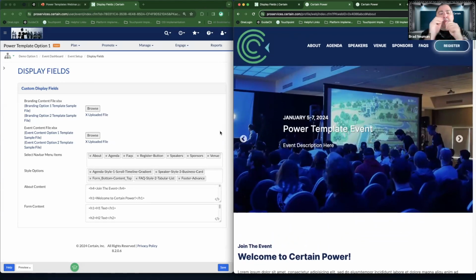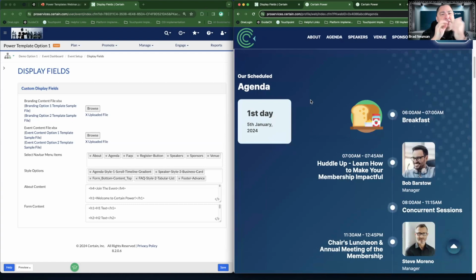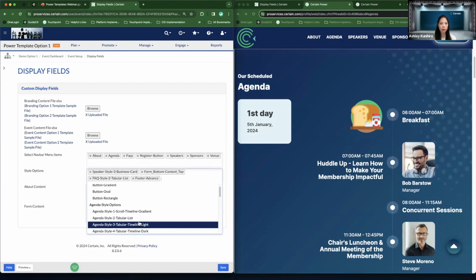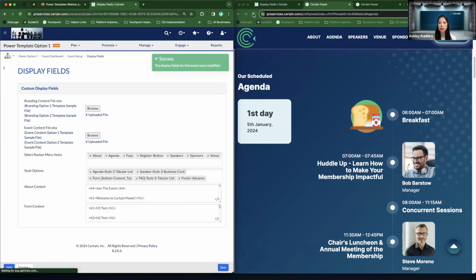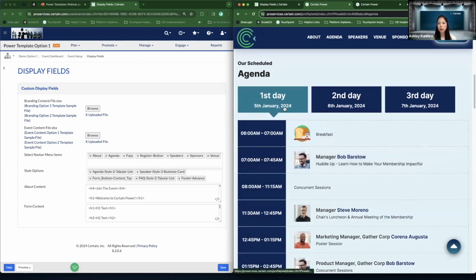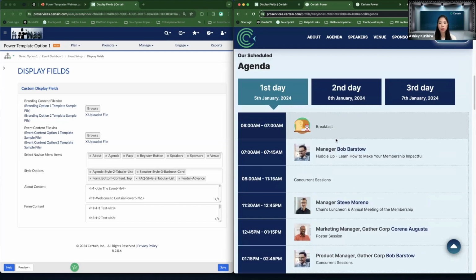Can we show the game changer of showing the actual reading from the session catalog? Absolutely. Just for ease of reading, I'm going to change it back to my tabular list. That's my favorite list version, just to easily read everything. Everyone take a quick peek and remember what this information layout is. As you can see, we have lots of information, and this is being pulled from the event content file. So I've manually built my event information out so that it lays it all out.